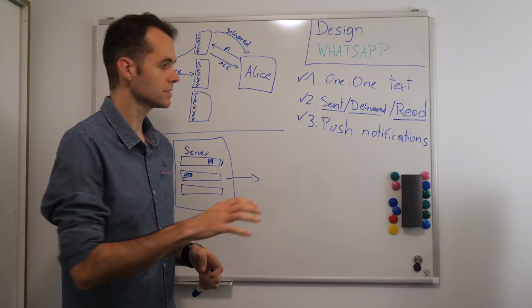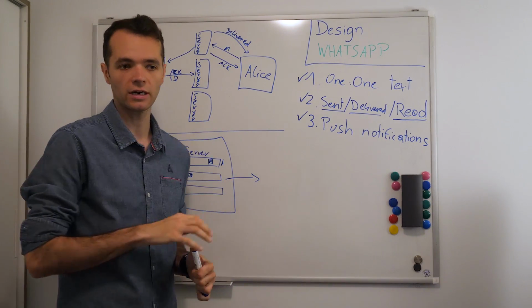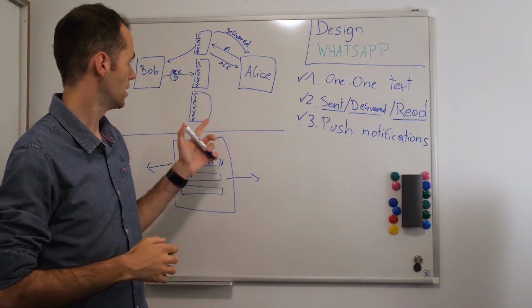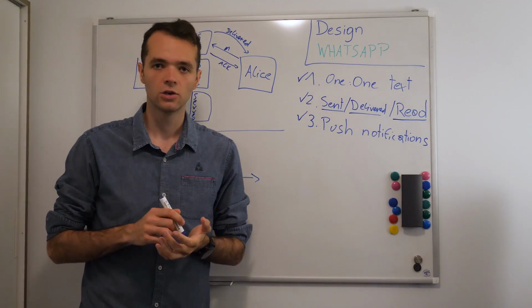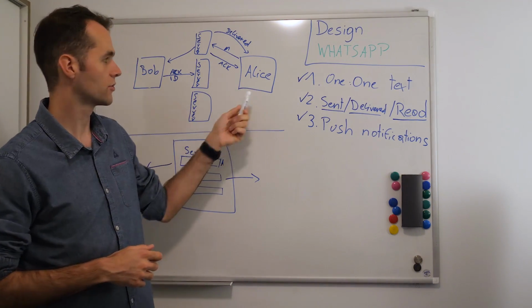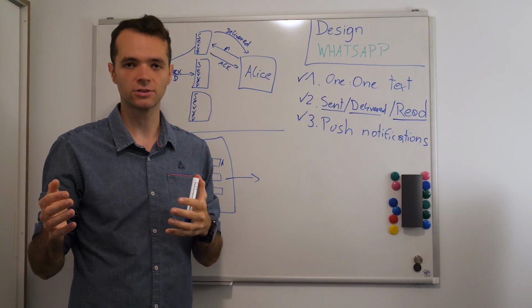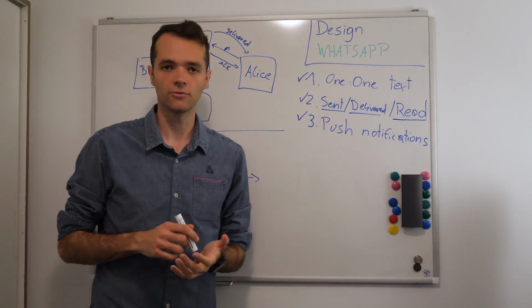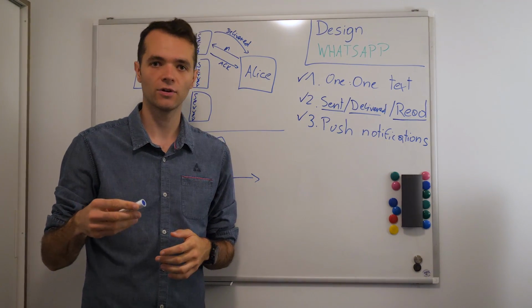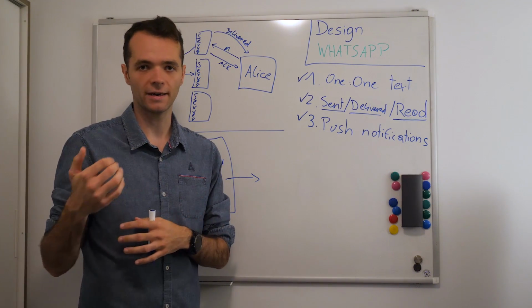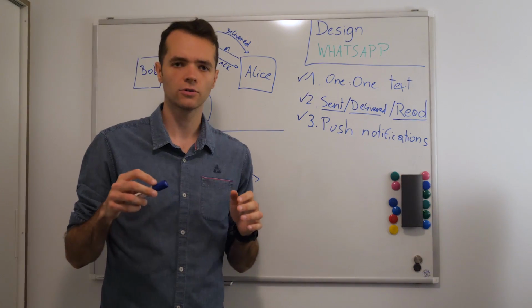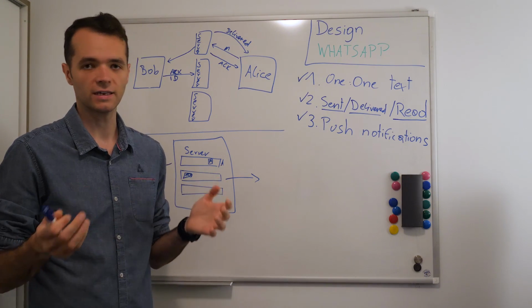On the topics of databases, it could be worth to talk about storing messages and having a message history or message log on the server side. But also it could be worth talking about having backups, so client-side backups for messages. Something that WhatsApp really offers is connecting to services like Dropbox or Google Drive or iCloud to store backups of messages of users. And finally, what you could also talk about is monetization.